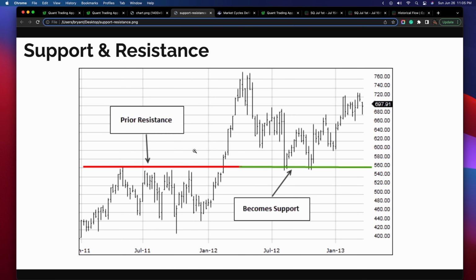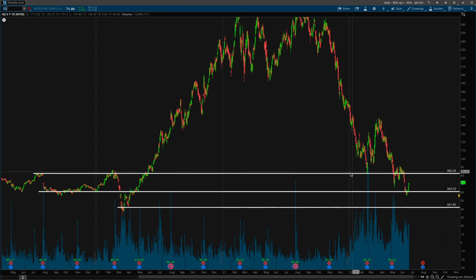Now, if we just scroll over here, this is just basic technical analysis or basic price action skills. Previous resistance, as we see right here: once price breaks out, whenever it comes back to the level, that level is more often than not likely to hold as it becomes future support. So previous resistance becomes future support, and that's just regular price action. Everybody should know that, and that's what we have on this chart right here.